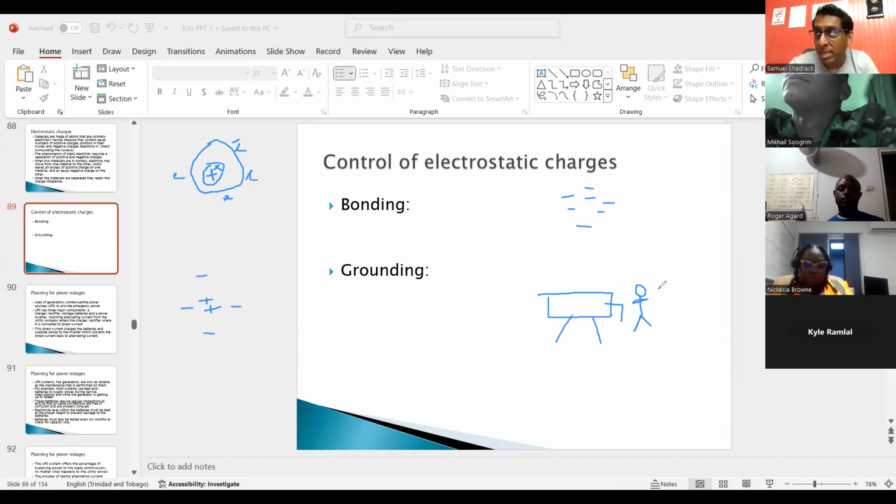So what they do, for those of us who know, you can actually try to discharge these things from your clothes, right? One of the ways is making contact with the ground. Yes, electrons are attracted to the ground. The ground, the earth that we are on, is positively charged. The earth that we are on is positively charged, right?